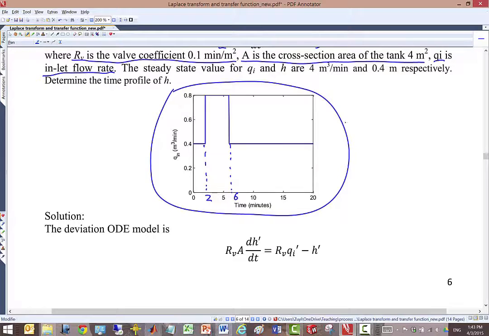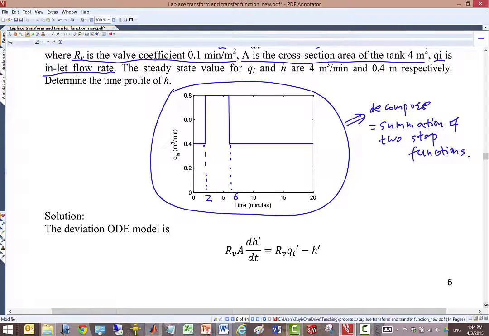So the first approach, you could decompose this one as the summation of two step functions, right? But some of you may find it difficult to do the decomposition.